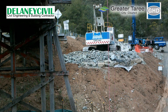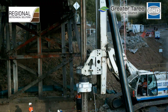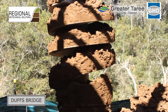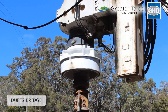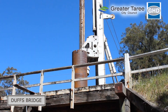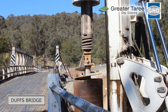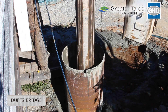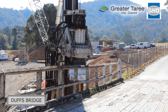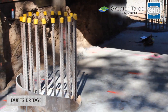Tenders were called and the contract was awarded to Delaney Civil in April, and work commenced on site in June 2012. Regional Geotechnical Solutions recommended permanently cased, large diameter bored piles penetrating three metres into the rock as the preferred foundation method. The bored piles also addressed the potential scour issues of the fast flowing Dingo Creek. The two pile piers were designed to be placed either side of the existing timber decks, eliminating the need to pile through the existing deck. This also improved safety by reducing the time working around traffic. The steel encased concrete piles were extended up to the headstock level. The ten day closure periods and use of precast members minimised time in the waterway, reducing risk of exposure to flooding as well as time spent working at heights.